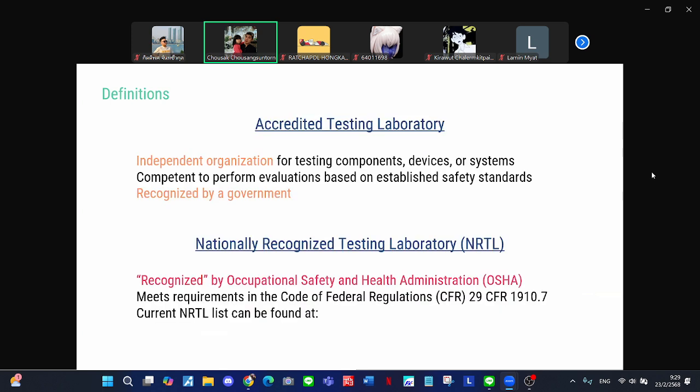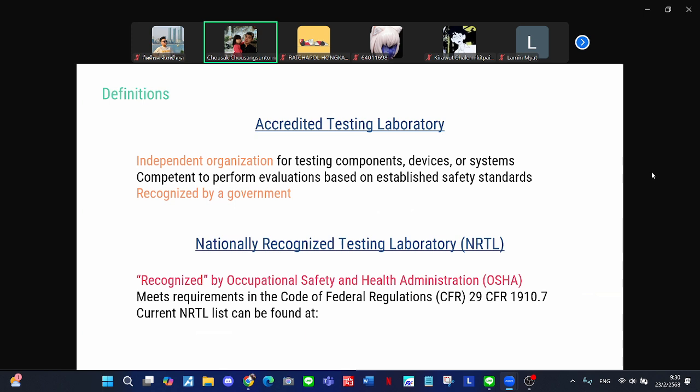So there are two types of laboratory ensuring component safety. When we select a component or equipment for production, two types of laboratory ensure they meet high safety standards and are safe to use in your workplace. The first one is the accredited test laboratory.